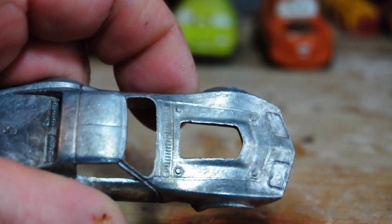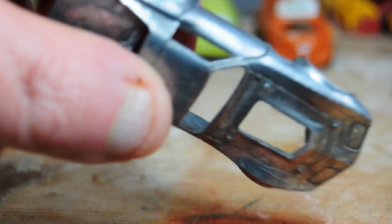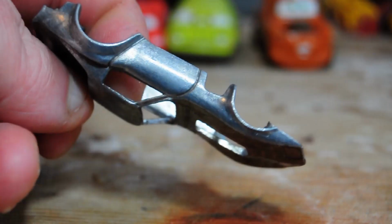And here we're in the caustic bath of doom, getting rid of the paint. And it was 100% paint removal. I thought I was going to have problems with it being Hot Wheels thick paint, but it all went tickety-boo.